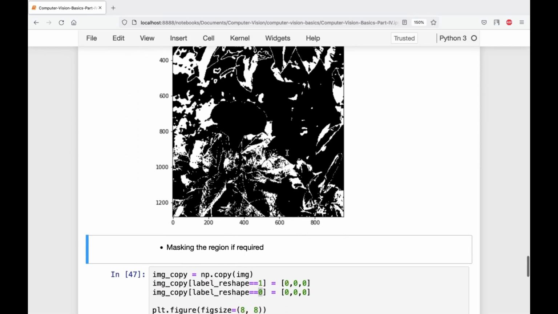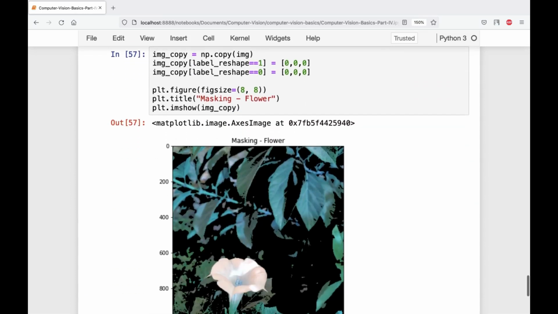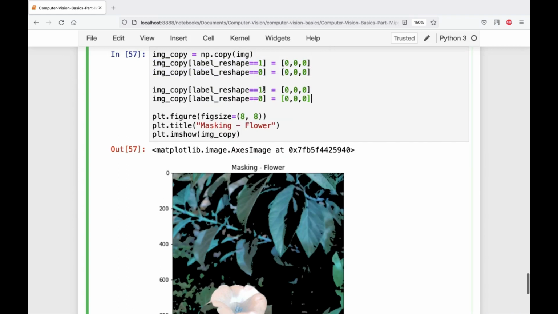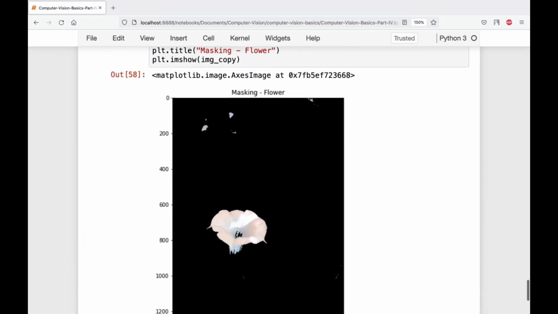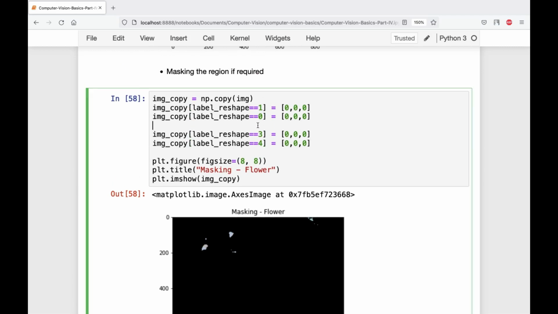Okay, let's see here. If I go back here now, we are not masking the other aspects here. These colors are not masked. So what I'll do now, copy these two here, and I'll just do this 3 and 4. Now we have this white alone because we did not mask label 2.